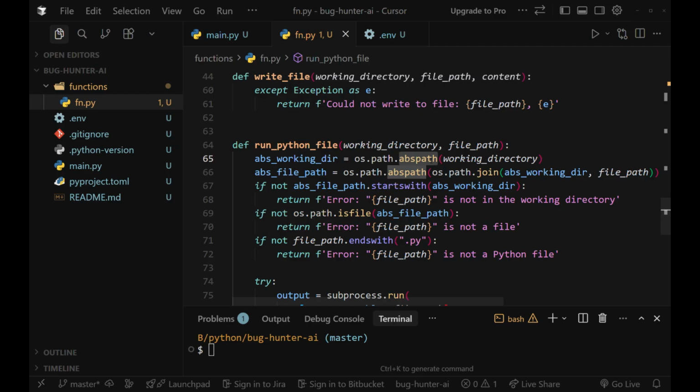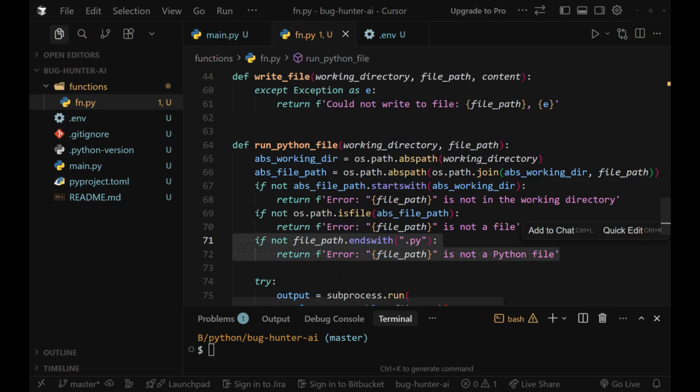If the file path doesn't start with the working directory, we return an error. We verify the path points to an actual file, and we check that it ends with .py to ensure it's a Python file. And if any validation fails, we return an error.